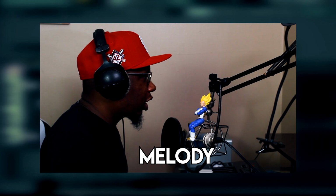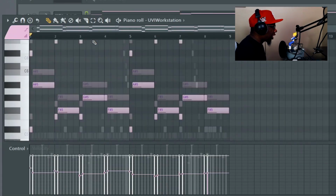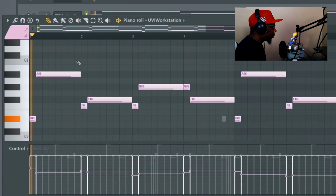Went through the trouble of laying out the melody, so might as well go over it anyway. We're gonna start off with the synth brass. So this is just the same notes layered. Let's listen to it.